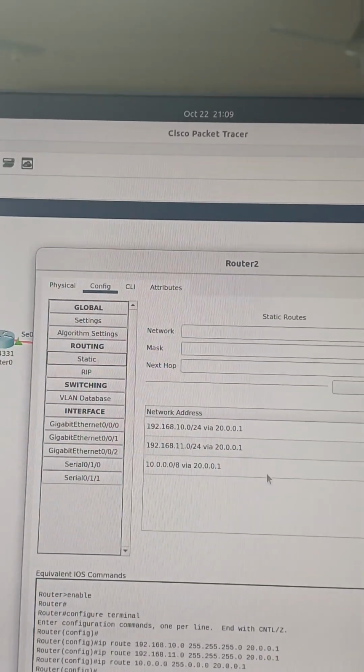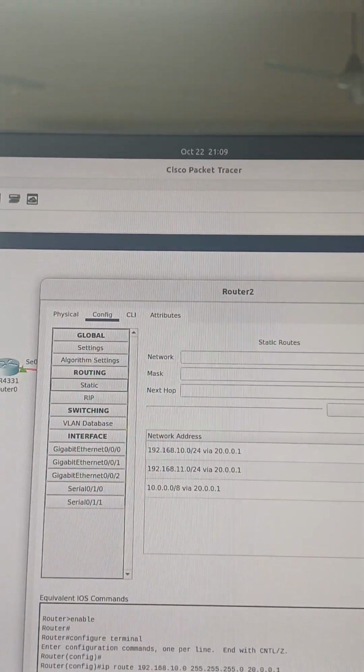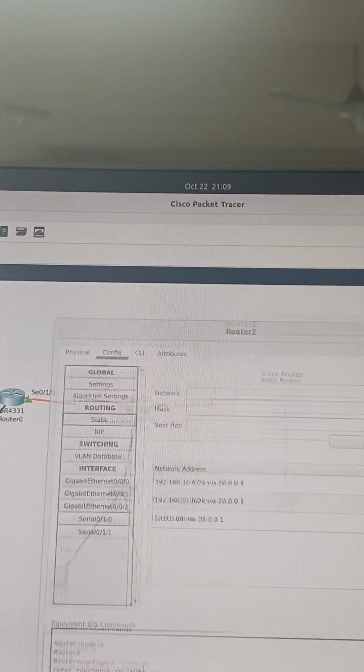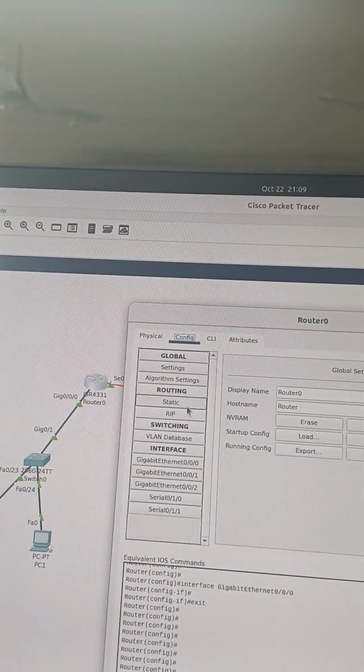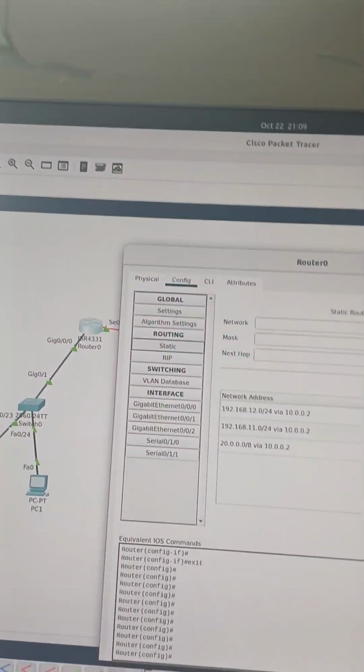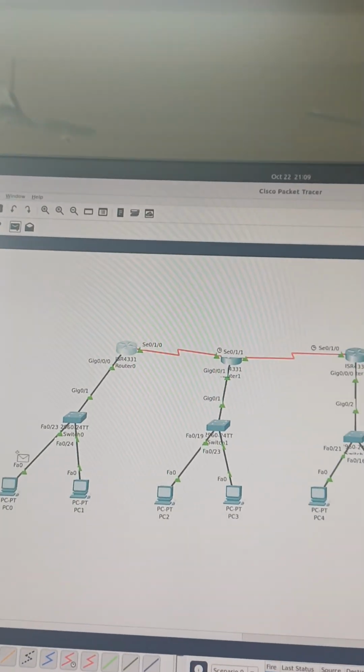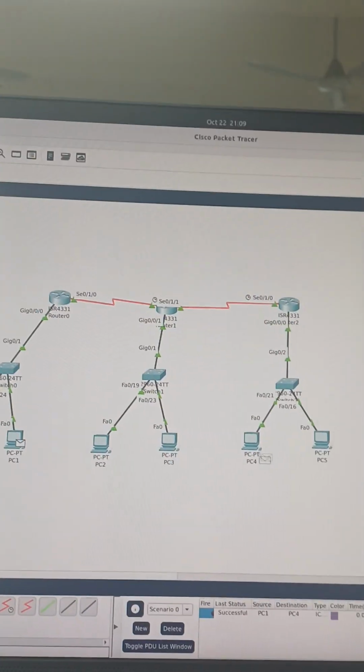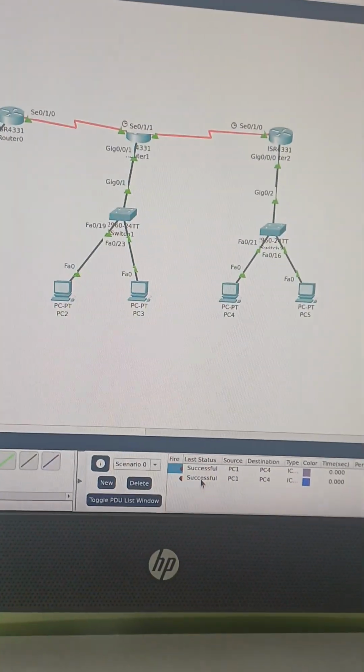So we'll give one assignment, okay? 2-3 questions we'll give. But the condition is you need to submit it and we'll get the assignment. This is the fourth. Don't copy and paste from ChatGPT. Now if you try to send a packet from here to here, we have a success.